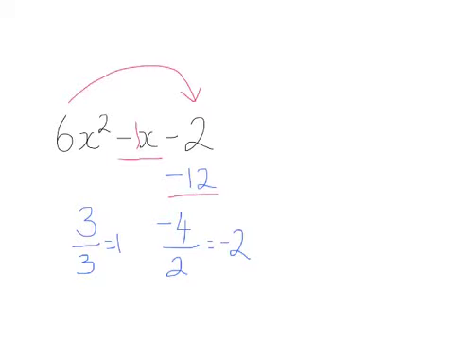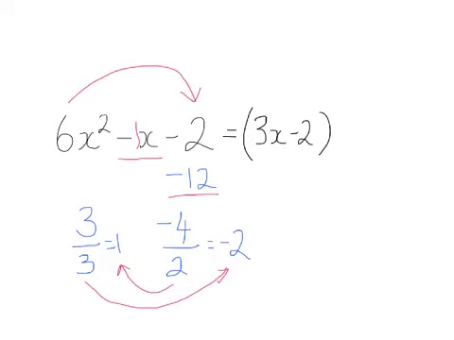Now, what we have here is all the numbers that we need for the factors. The 3 on the bottom here matches up with the minus 2, and the 2 on the bottom here matches up with the positive 1. Which means our answer will be 3x minus 2 times 2x plus 1.